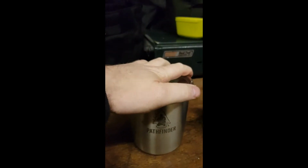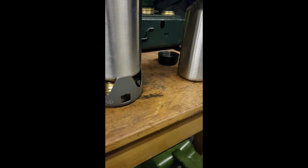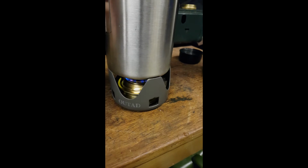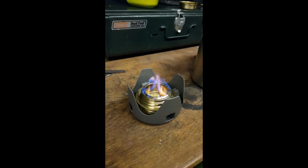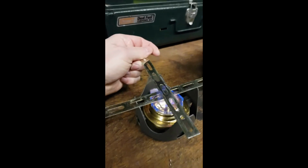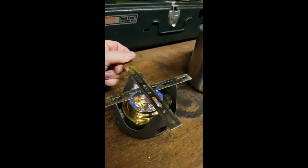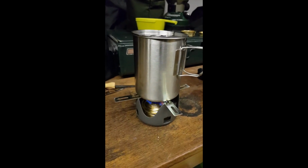let's put the lid on the Pathfinder now. Don't even know if it fits on there. No, it doesn't. That's no good then. Right, so that doesn't fit. So I've just had a look in the garage and I found some old brackets. So that one goes across there. That one goes across there. And then I'll just have to chuck that one in the middle like that. Right, so I might have to have an improvised mod on that.